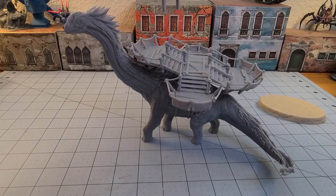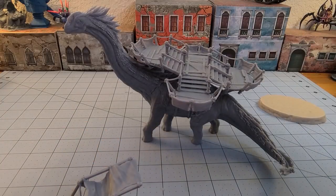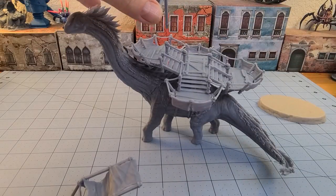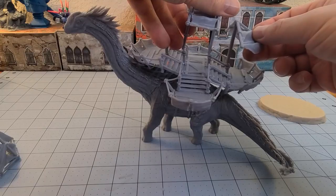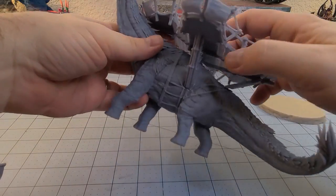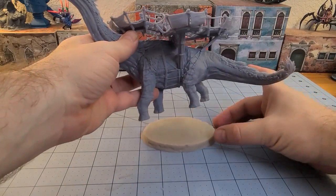I didn't even put the canopy up - silly me. I don't even remember where it goes now. There's the canopy sets - I think one's supposed to go like this. You might want to leave it off if you plan on having lots of larger models, and then one over here - maybe this is supposed to go like that. I'll have to look at the webpage. I'm probably going to keep it off for the purpose of being able to toss as many models on there.